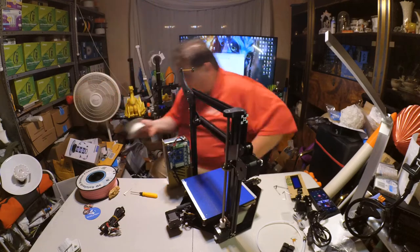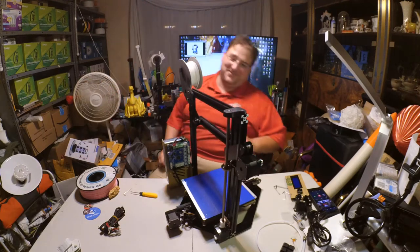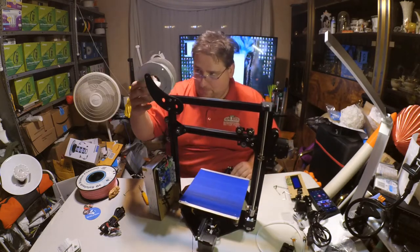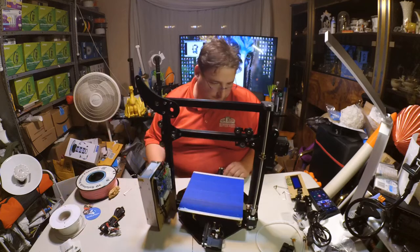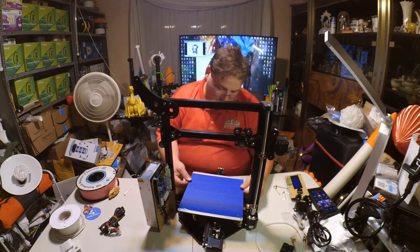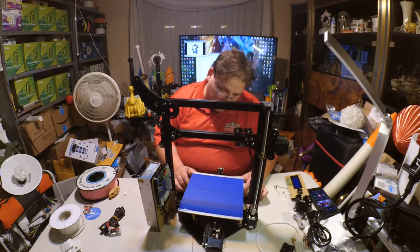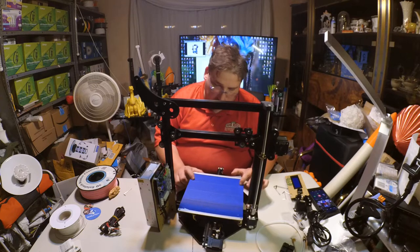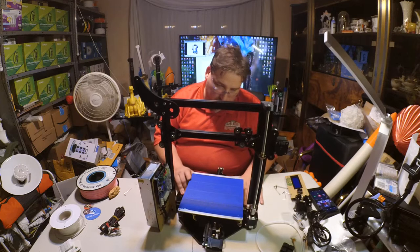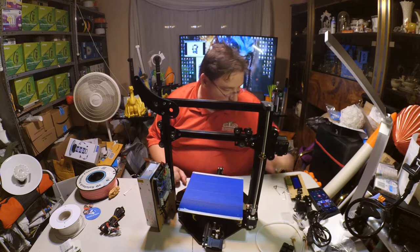So, thank you, Creality, for the little sample spool. Because that's all that's going to go on there. Even that doesn't fit right. But it's captive, at least. See, there's a little flex there. That's not enough to be a problem, but you're definitely going to want to not lean on this because you'll be tweaking that acrylic. Okay.